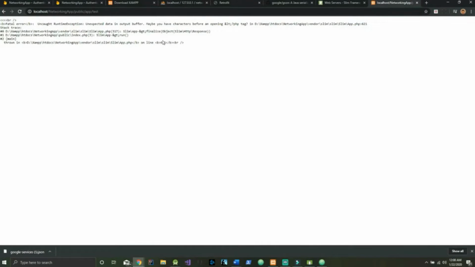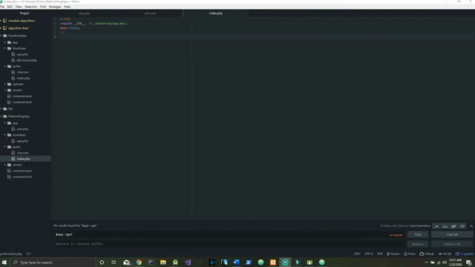So it appears that we have an error here, so let's try to figure this out in Atom. I can already tell that there is something about this page that is not right. I'll give you a second to figure it out. Okay, time's up.